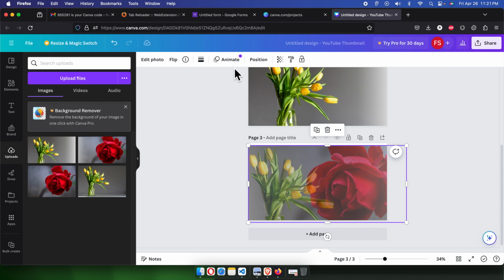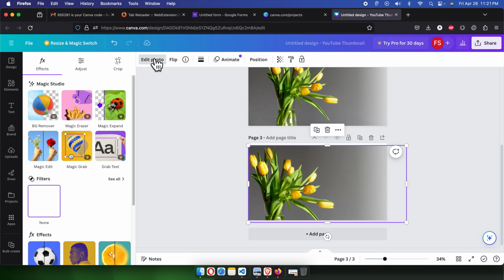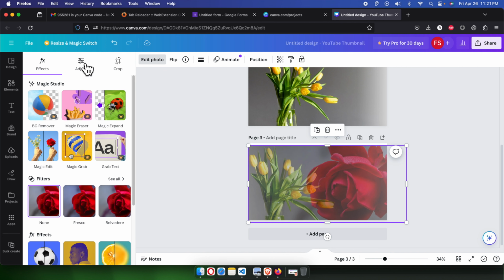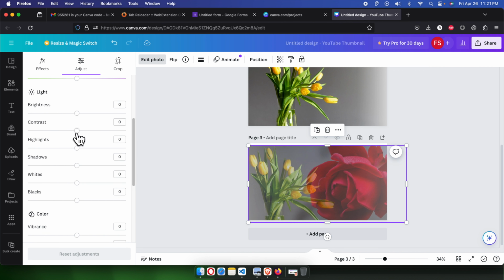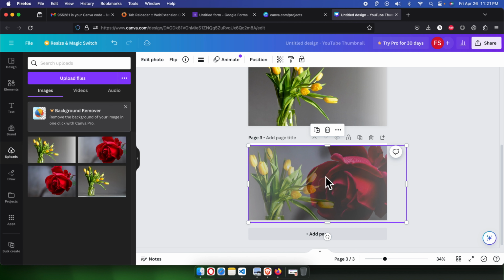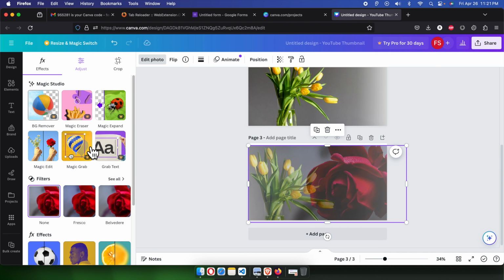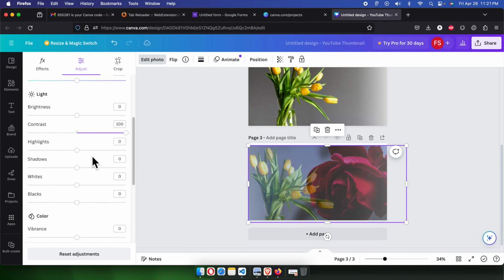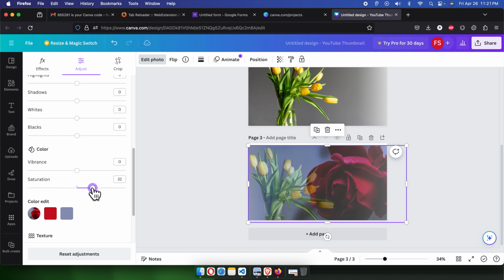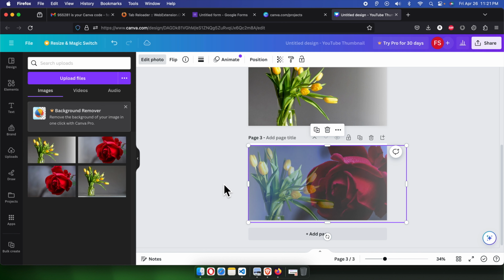Now we need to blend it, right? So we have to go to the edit image, the properties, and then we have to click on adjust, and from here we'll find different options. If we go down this page, we'll see there is contrast. We just need to increase it to 100%, and there are other settings also. I'm again going to adjust, and then the temperature we can put based on our own need, and then if we scroll down we'll find saturation. We can make it highest or smallest, or medium based on our own need. So this is fine for my case.